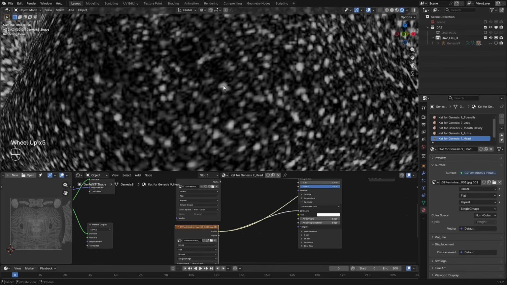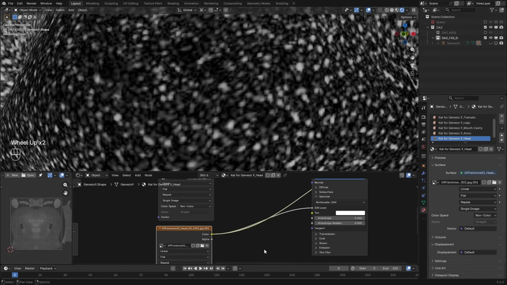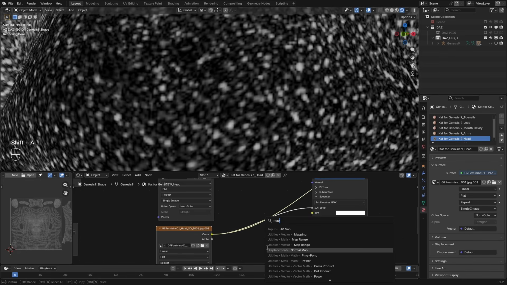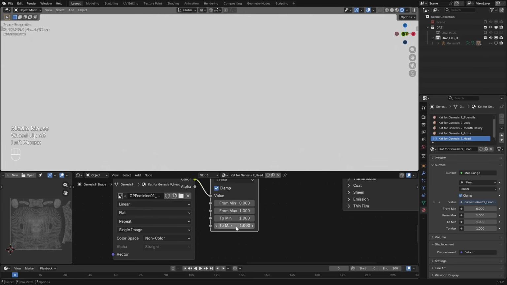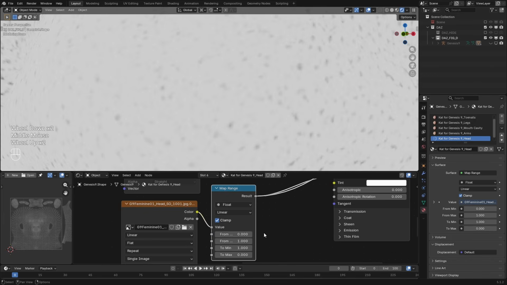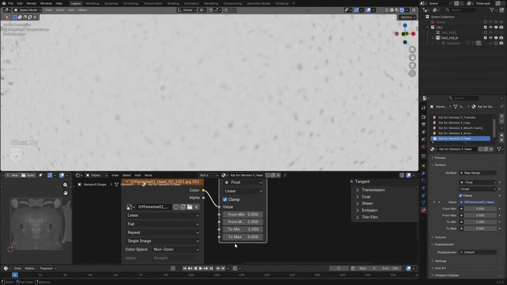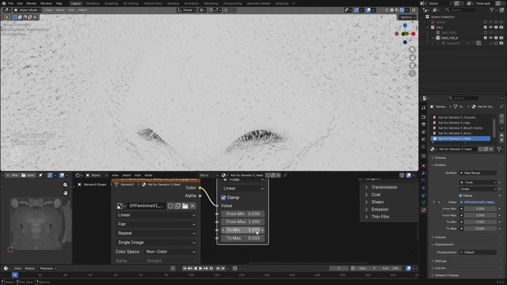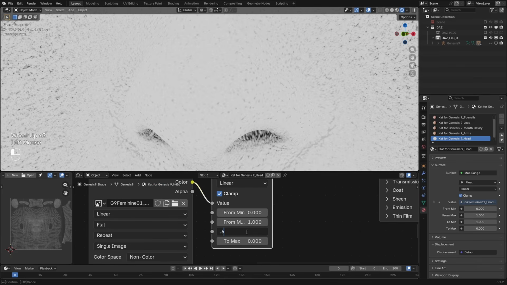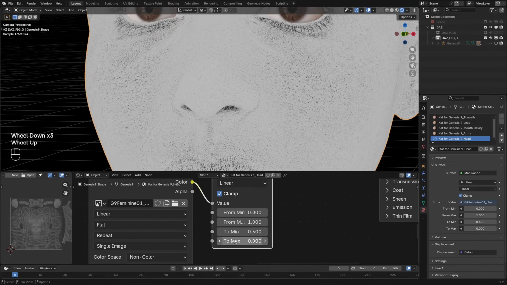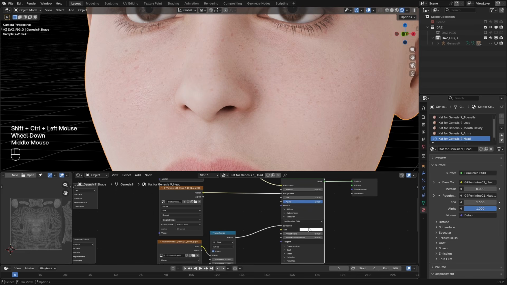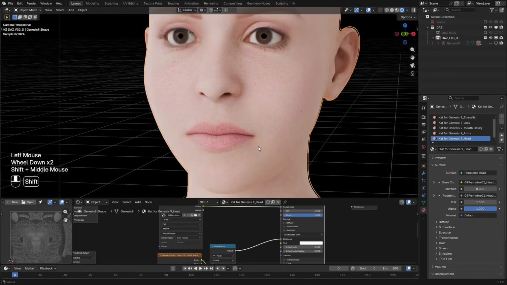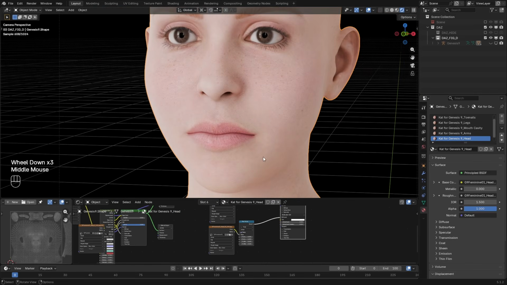Right now the pores are white and the skin is black. We don't want this. We want the opposite. So I'll use a map range, and I'll set the minimum to 1 and the maximum to 0. And I don't want this to be a perfect 1 to 0 range, so I'll set the 1 to 0.6 and the maximum to, for example, 0.1. And I'll connect this to the IOR, a specular IOR, by the way. And this is what we'll get so far.